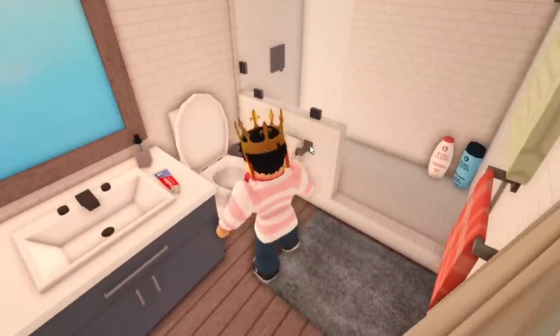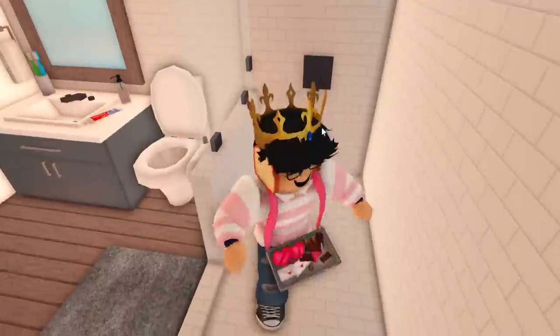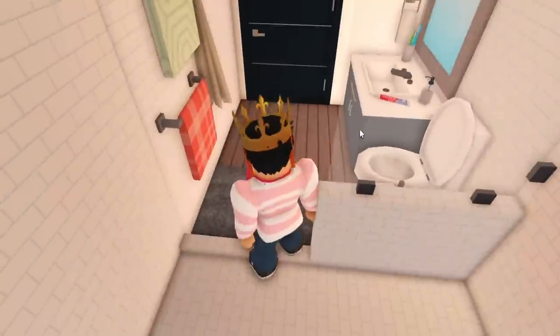We don't talk about this. I guess this is kind of like a window, but that's where the money is supposed to come in. Technically, we go up here now. This is another bathroom as well, and it's of course a 2x3 or 3x2. Yeah, very nice. Very, very nice.